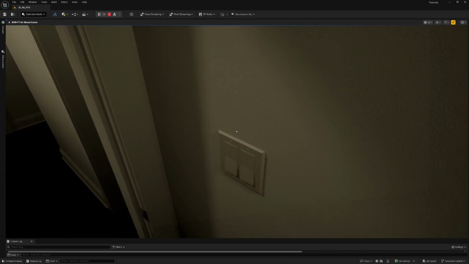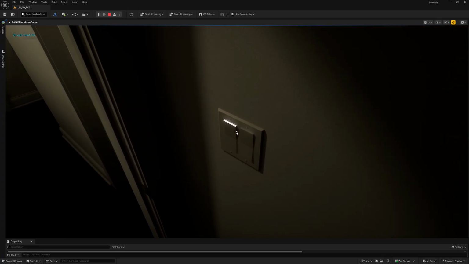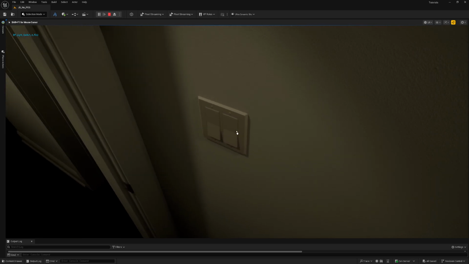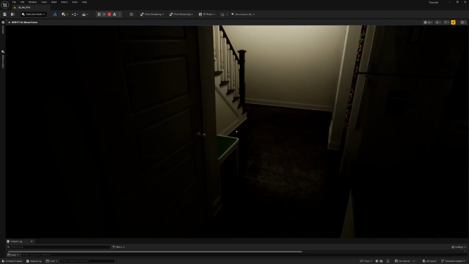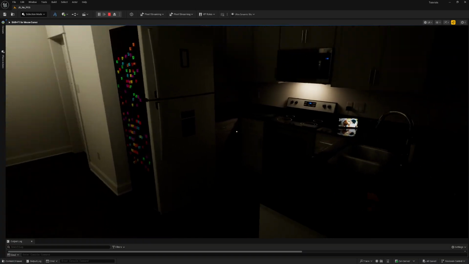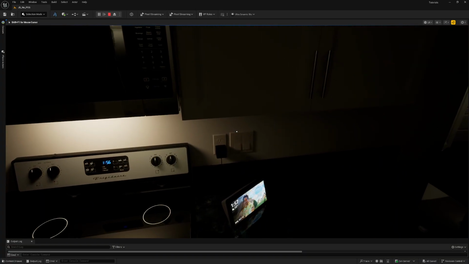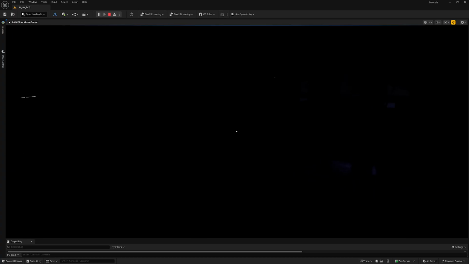All right, so all the switches now have this emissive texture that turns on, and then the emissive texture goes away when I flip the switch again. So if I go and hit that master switch, it'll turn off the microwave, the fireplace, every TV, and any other light source, like ceiling fans.